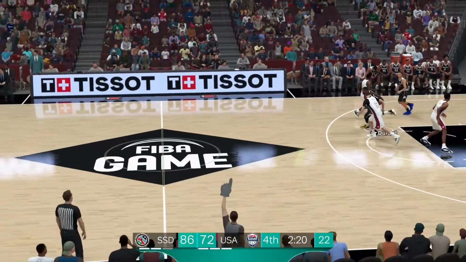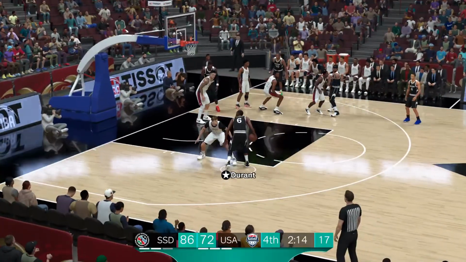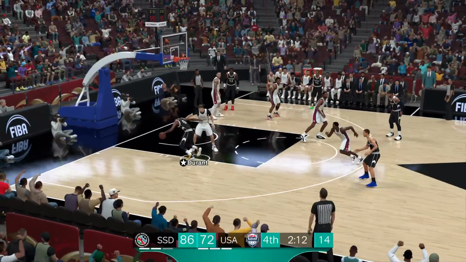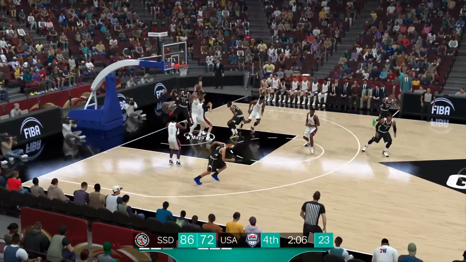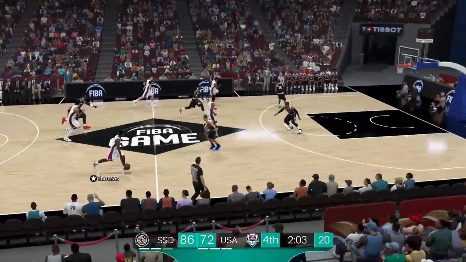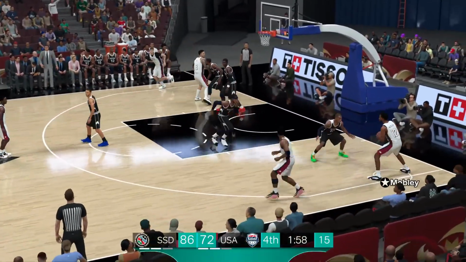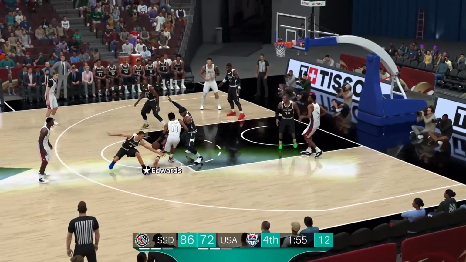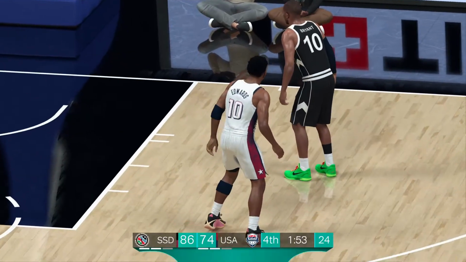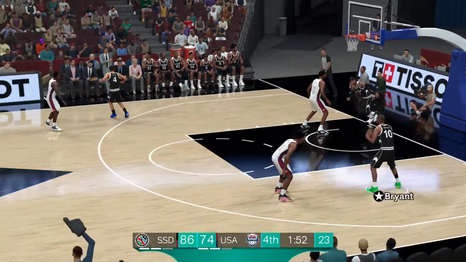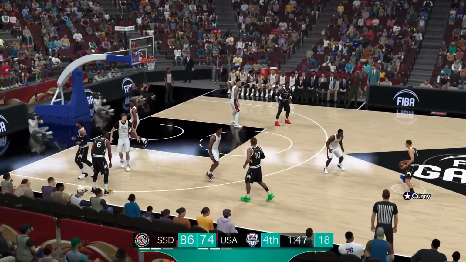Here's Curry. Outside Durant. Ooh, the shot misses. And Thomas has got the ball here for USA. Now Mobley. Edwards. Muscling it up and in. Edwards. Well, Edwards is such a strong player. Skilled at absorbing contact and still finishing.